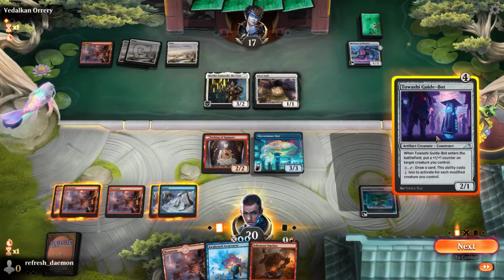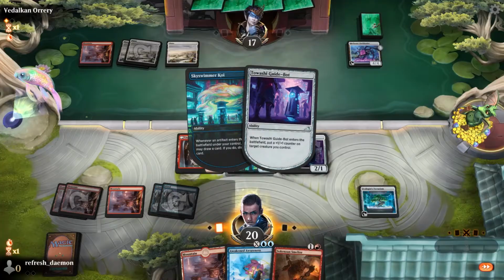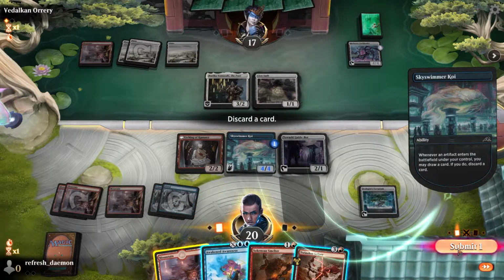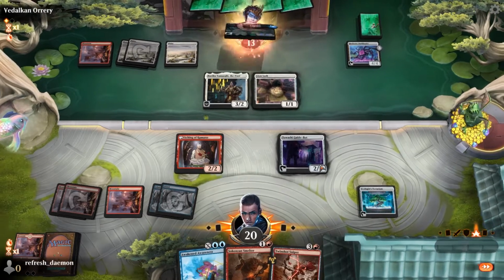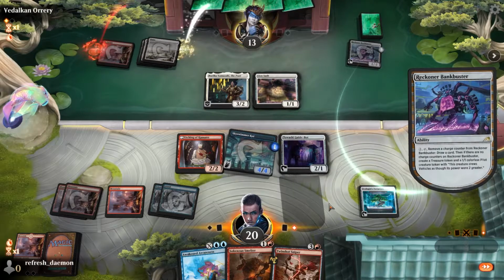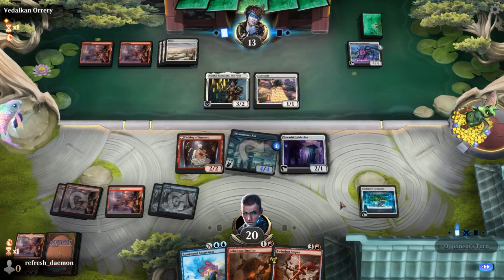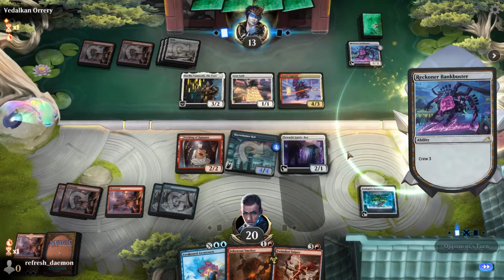Guide bot. Yeah. Put this on here. Yes. We will gladly loot away the mountain. And then attack with this. Sash is going to grow, which is going to be annoying, but this is life. That's really good.